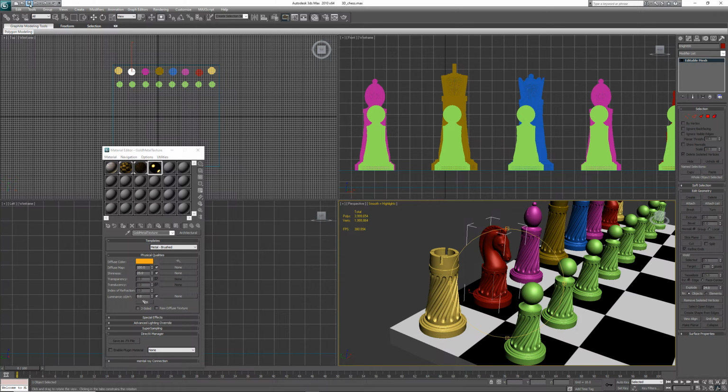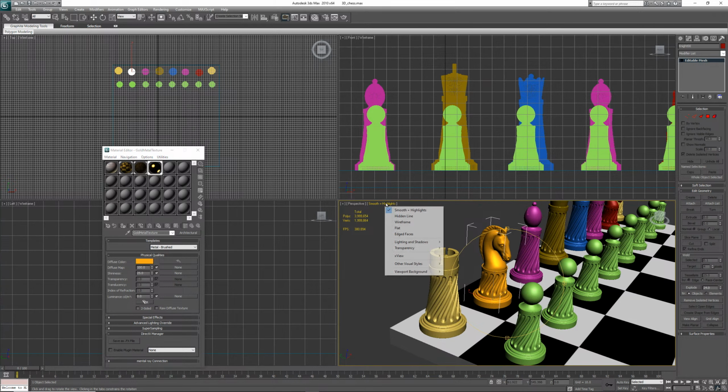So I'm going to apply that gold texture to this knight, this horsey, because I really like the 3D model. The level of polygons, the level of detail is going to look great, and it's going to show us if the gold is proper or not. So select that gold metal texture, and click this button, align material to selection. Boom. It doesn't show us in perspective because it's only showing smooth and highlights here.